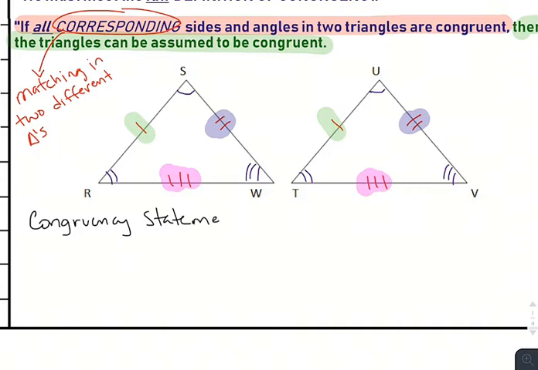Okay. And a congruency statement is usually in two parts. There's what we call the full congruency statement and then the partial. The full congruency statement would list out all the parts that are congruent and then make a statement about the triangles. Let's do that first.